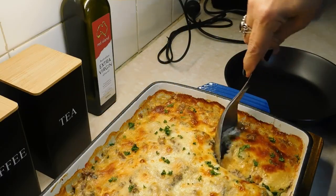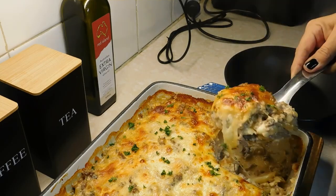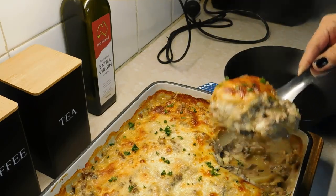Well, there you have it, lovelies. Hamburger potato bake. Mate, I forgot just how awesome this recipe is.